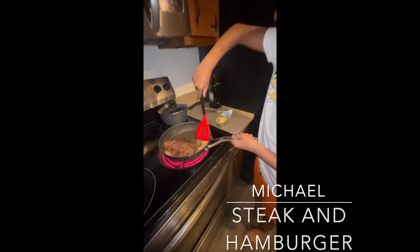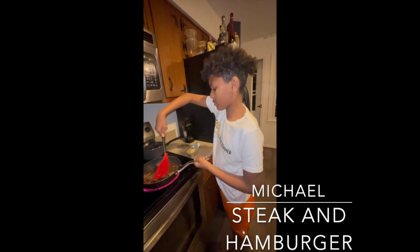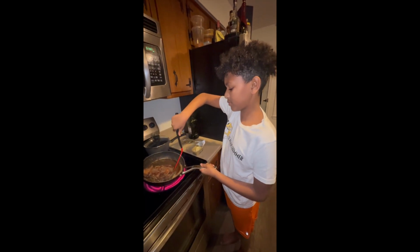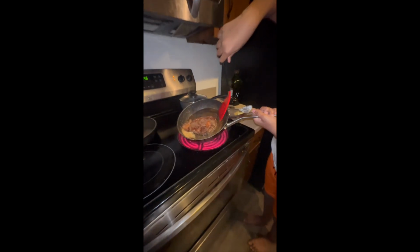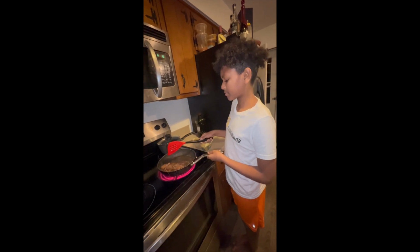Oh my goodness, it looks so good. Tell us about the steak right now. Where are we? We've got the steak. Wow, it looks beautiful. Look at the color. Drink some butter. Yum, yum, yum.